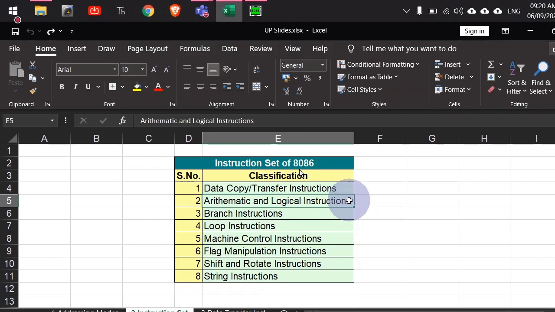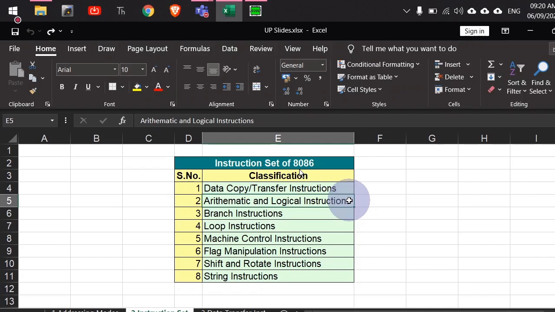Then you have this command LAHF. As the command specifies, load the AH register with the content of the flag register. Now the point here is the flag register is of 16 bits, and this AH register is of only 8 bits. So obviously you won't be able to load the complete flag. You would be able to load only 8 bits from that. So whether it will be the higher order 8 bits or the lower order 8 bits, it is the lower byte of the flag register that is loaded into AH, right?